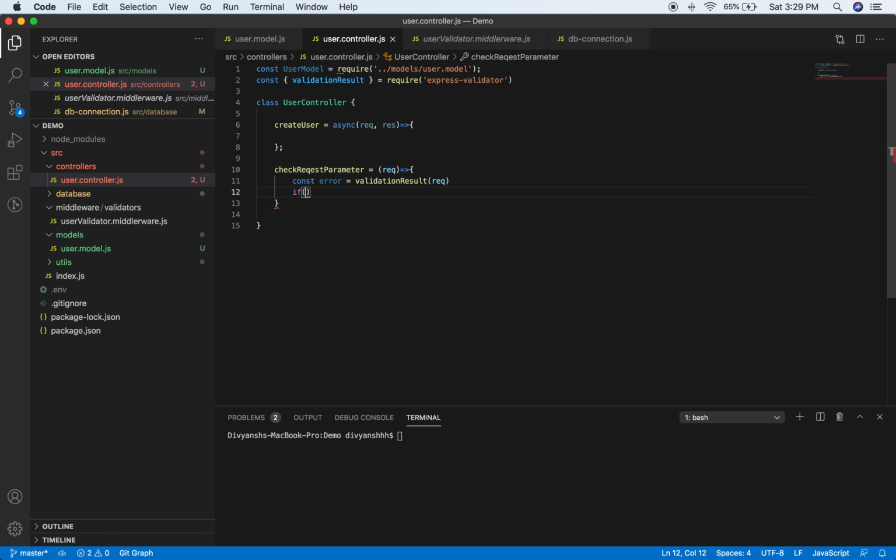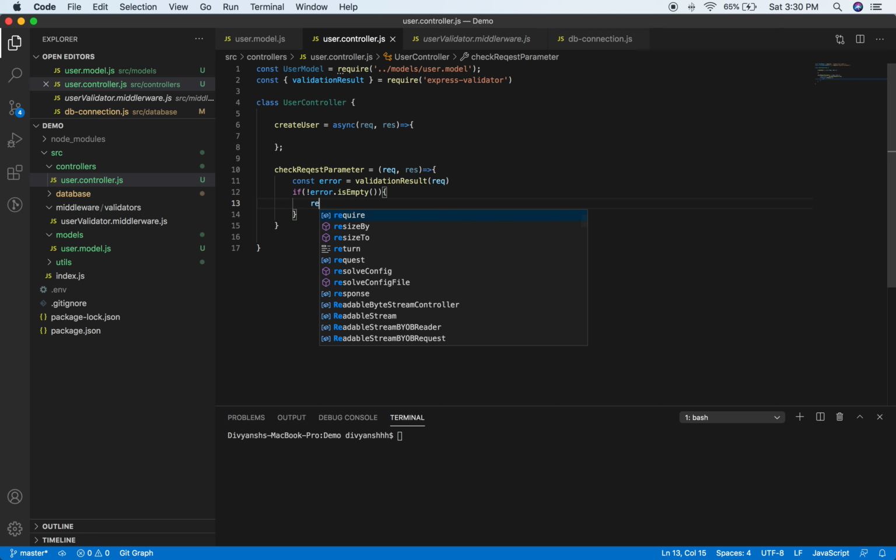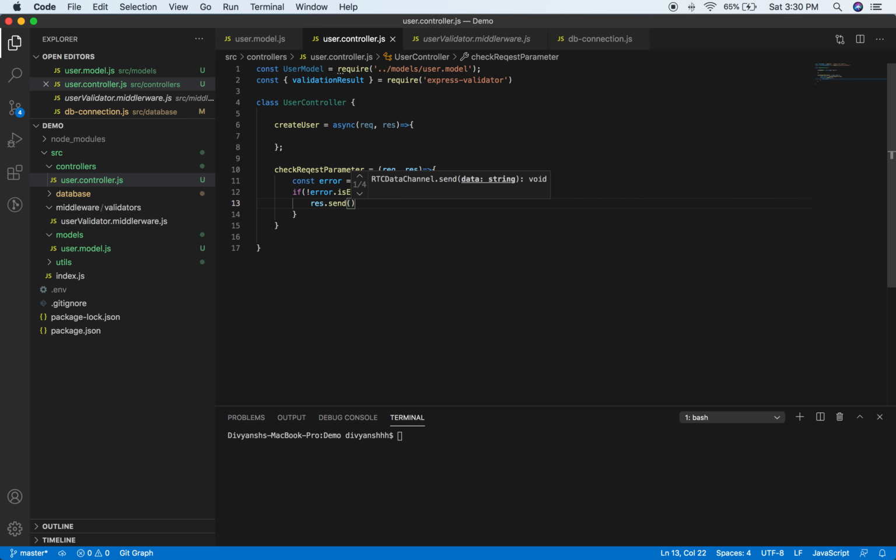So suppose if there is an error, okay, then what we'll do, if it is not empty, and what we are going to do, okay, response also we need to take it. Response dot send.